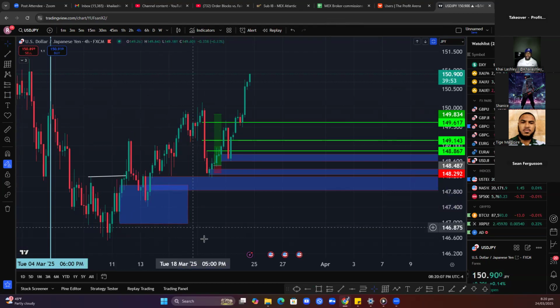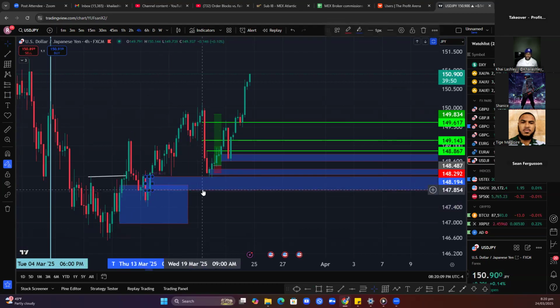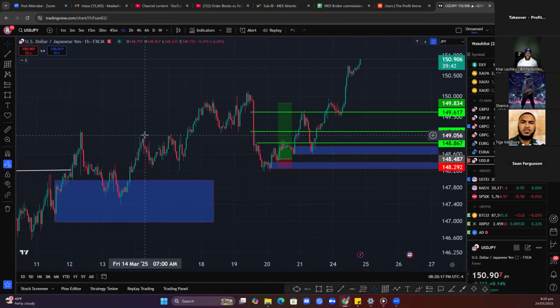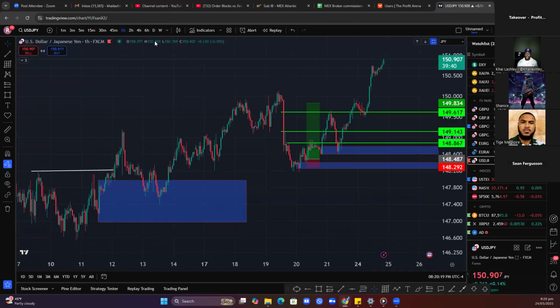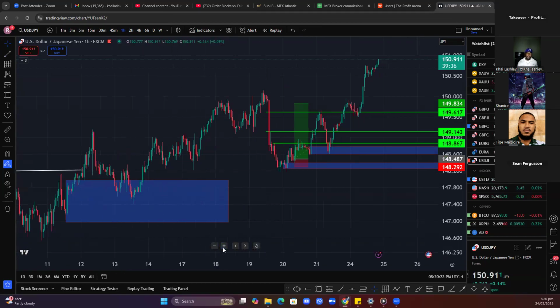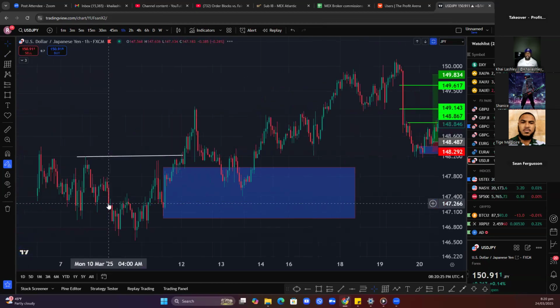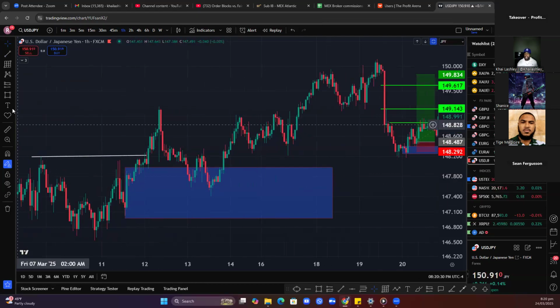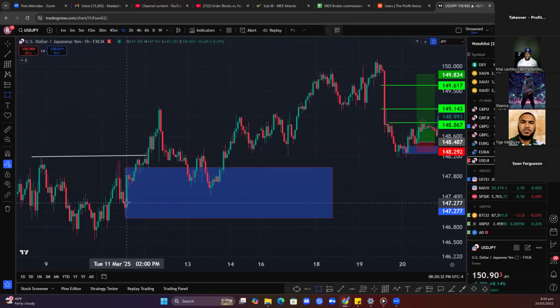Yeah, that's a pretty big area here. So what do I want to do at that point? I want to go to a smaller time frame, right? I want to drop down my chart. So I come down onto a 1 hour time frame perspective. What am I looking for? I'm looking for areas of imbalance. I'm looking for my order block. So here, for example, we can see that imbalance.